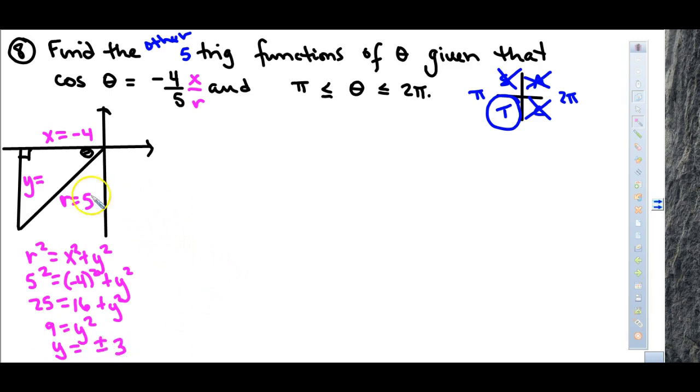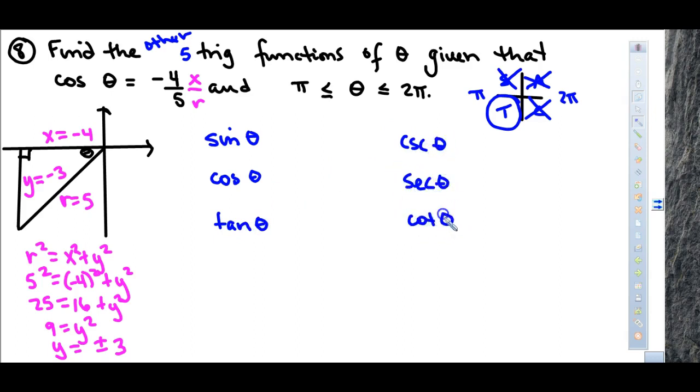Well, here we go. You got to see which quadrant you're in. Isn't that segment right there beneath the x-axis? Isn't that in negative y territory? So that means y is -3. So now we can figure out sine, cosine, tangent, and come back for cosecant and secant and cotangent.